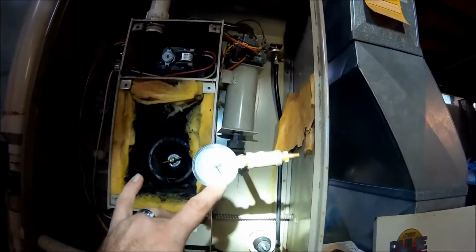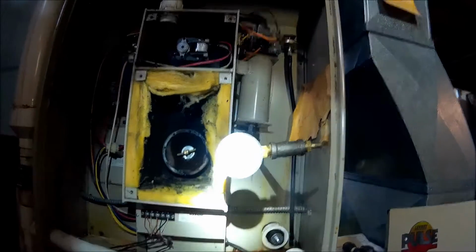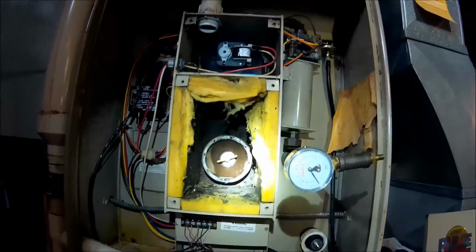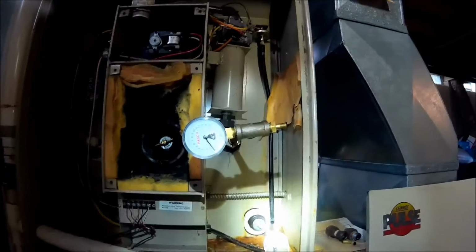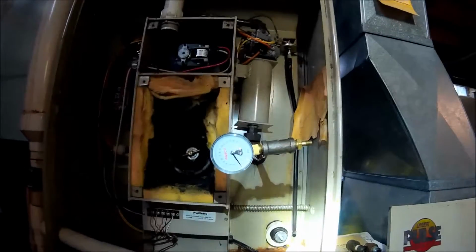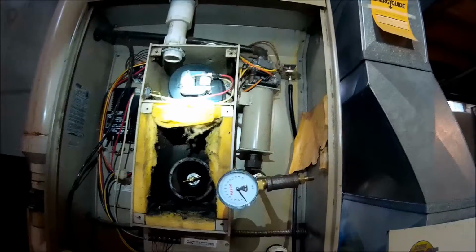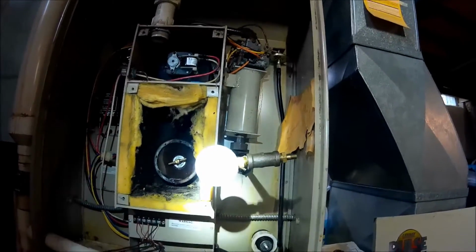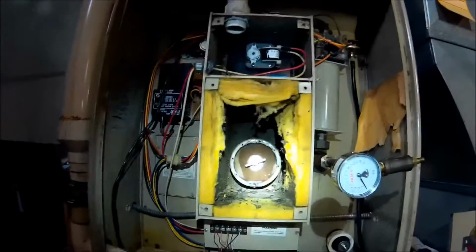But with this furnace, I cannot get any pressure in it at all, so I know that heat exchanger is compromised. There is an actual hole in that heat exchanger, not allowing it to hold pressure. So I'm going to tag this furnace stating it's dangerous to operate, and I think we're replacing the whole system. Coming up here Thursday or Friday, a few more days. But this is how you do a Lennox pulse pressure test.